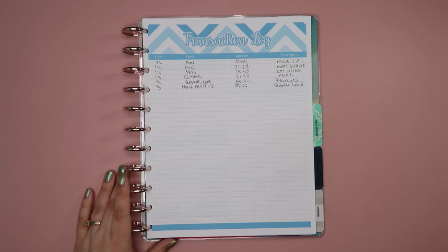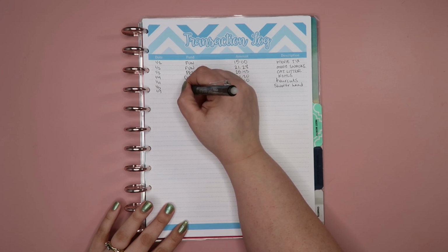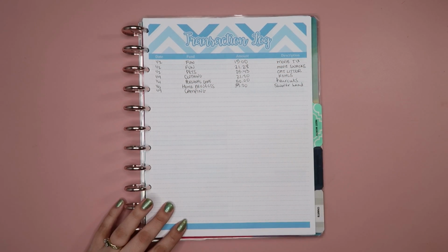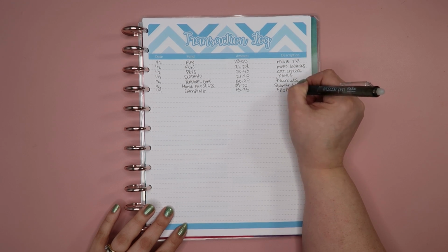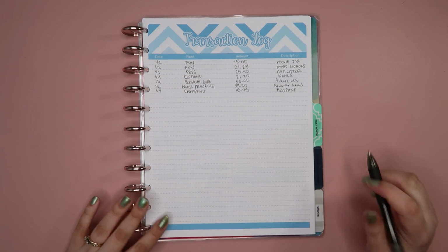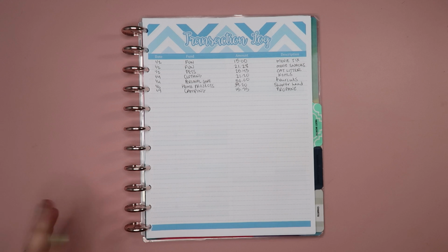Let's see what else. On the 7th, my husband, from our camping sinking fund, that's where we decided to take it from. It was a total of $15.75. He went and got propane. He actually needed the propane to help his mom. Her pipes froze, and he needed the propane to put into the heater or whatever it is he used to thaw her pipes, but the rest of the propane we're going to take to the camper to use for camping, so we just took the money for that out of our camping sinking fund. That's how we decided to handle that.